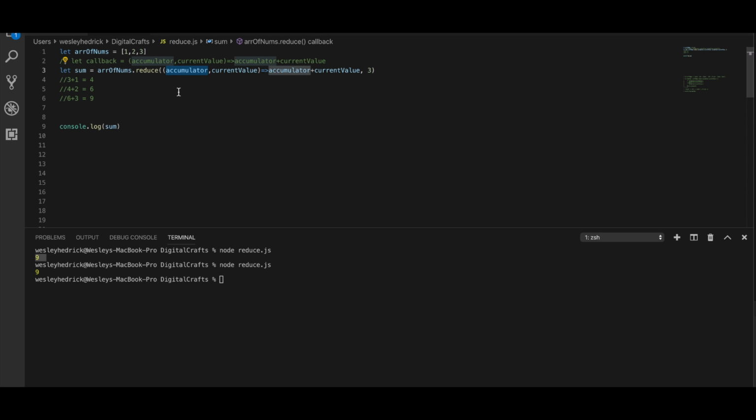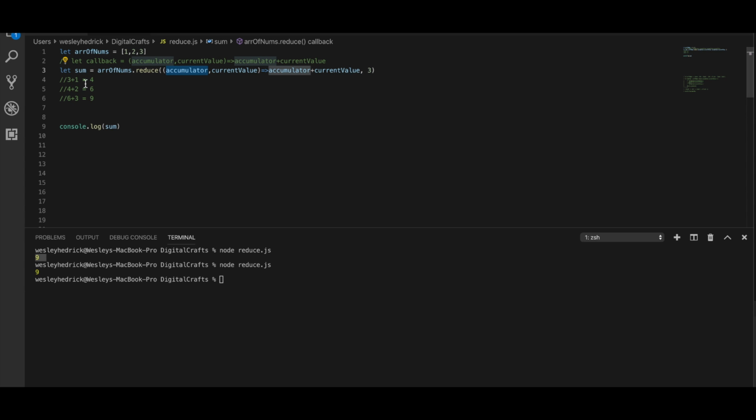So let's walk through the iterations of reduce on this small array and see how it works. On the first pass through the array, the initial value being set to 3, the accumulator is also then 3. The current value is 1. So 3 plus 1 equals 4. On the second pass through the array, the accumulator has accumulated, it's keeping track of what's happening over here.